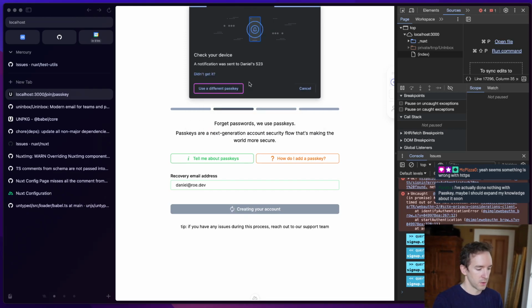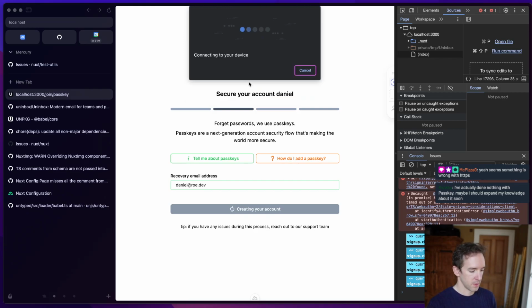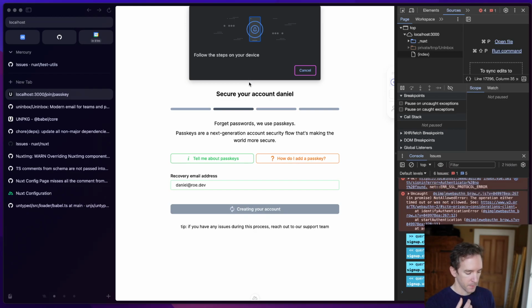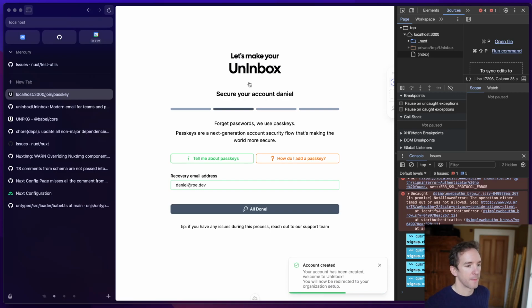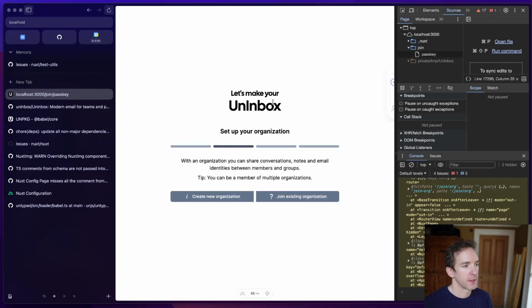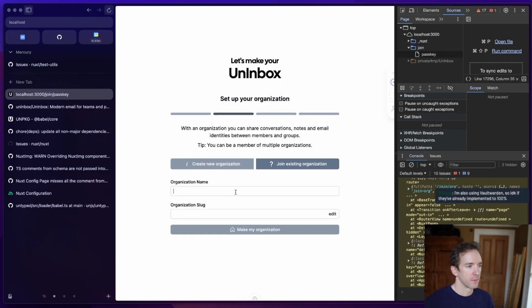I'll try doing this with my phone just in case that makes a difference. Okay. Let's try that login. Oh, I'm in. Create new organization.